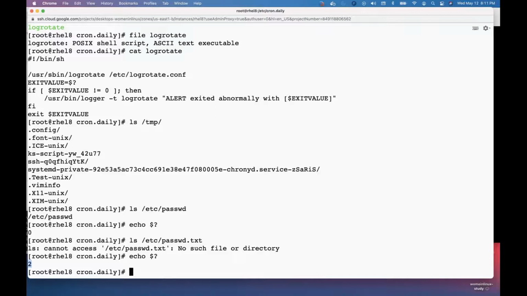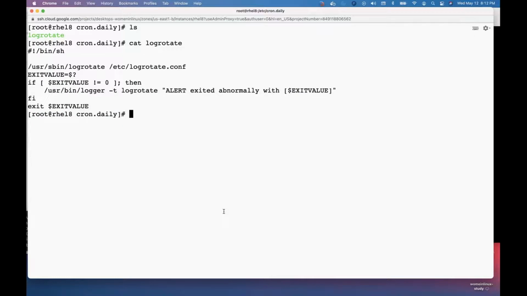Cool. All right, that's clear. So inside of cron.daily, we saw that executable. We knew that it was executable because I did a file on logrotate, and that tells me that it's a shell script and an ASCII executable.